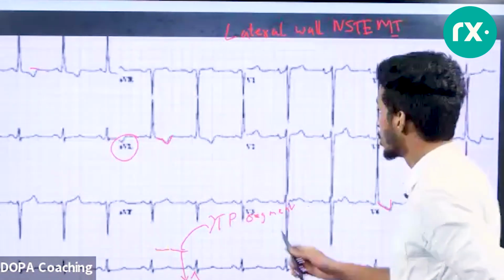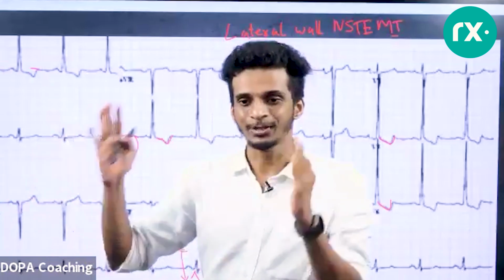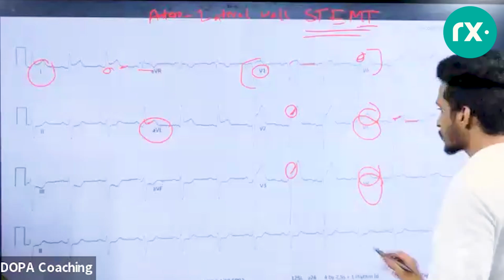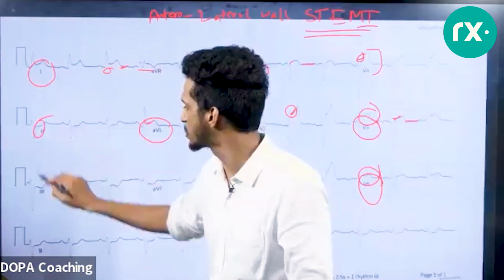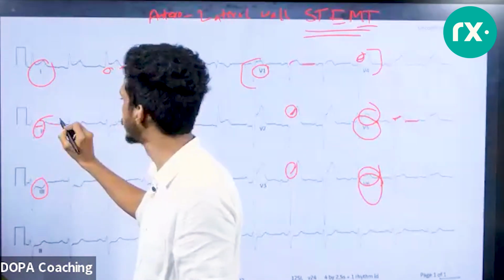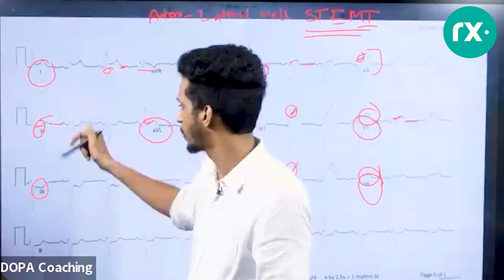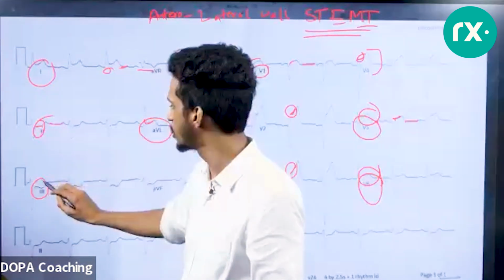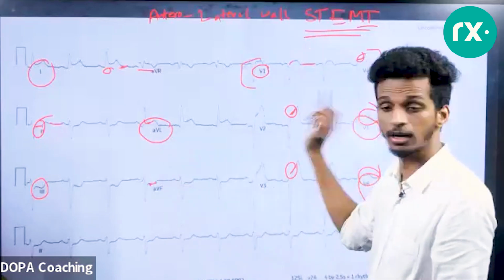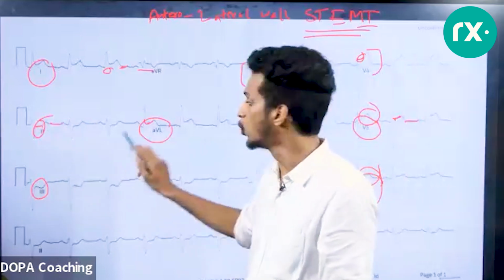So, is it clear? What I did here is I have left many things. I was planning to discuss, for example, in this ECG itself, you might be seeing ST depressions here. There is ST depression in lead 2. This is the ST segment, this is the TP segment. When I compare those two, there is a depression in ST segment when compared to TP segment. So in the inferior leads, lead 2 has ST depression, lead 3 has ST depression, and lead AVF also has ST depression. This is one of the ECGs from my ICU.